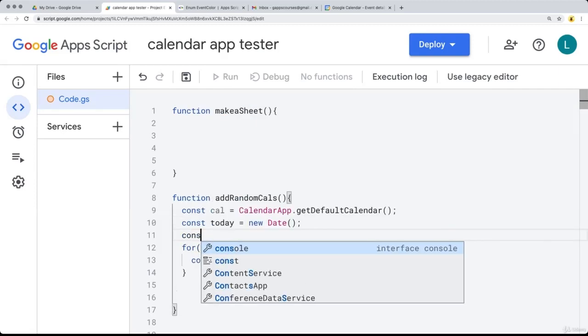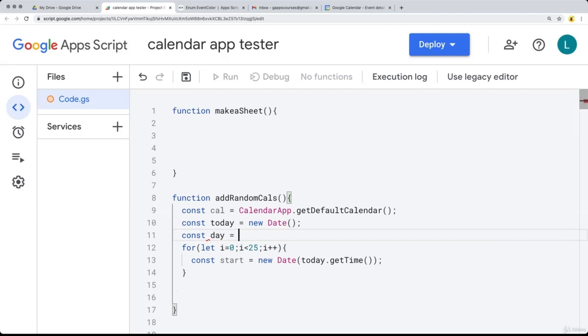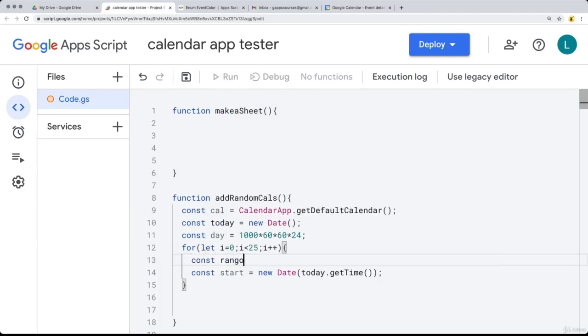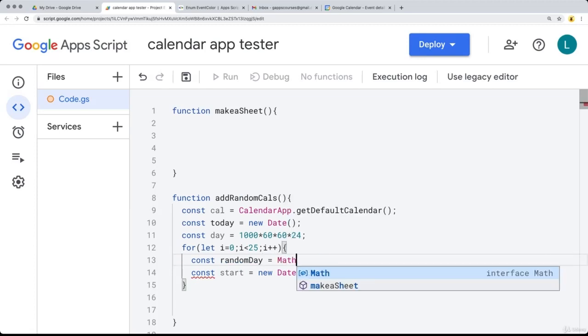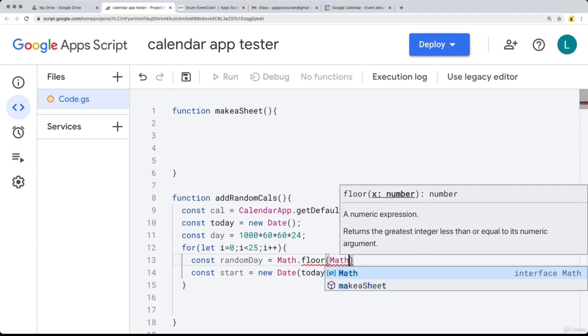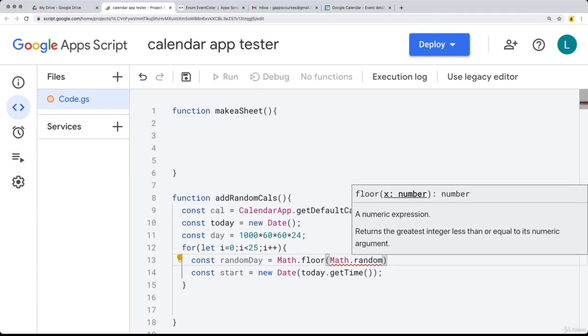And let's also do the calculation for 1 day. So we've got 1000 milliseconds, 60 seconds, 60 minutes, 24 hours in the day. So we've got the day value, and let's do a random day. So we're going to multiply this using Math.floor, and then using Math.random, this is just regular JavaScript.